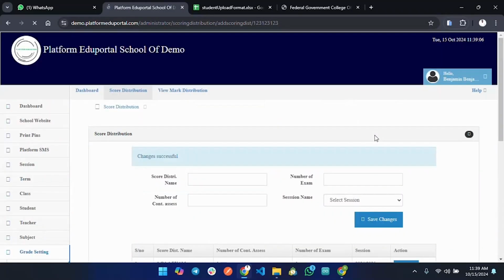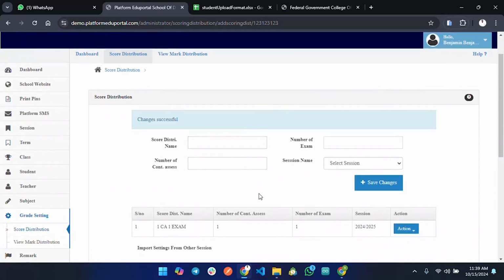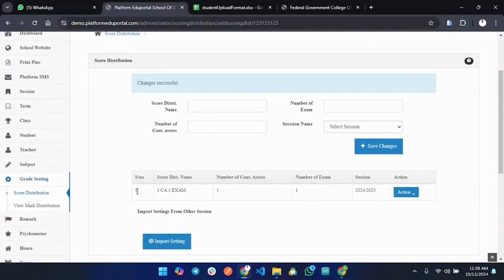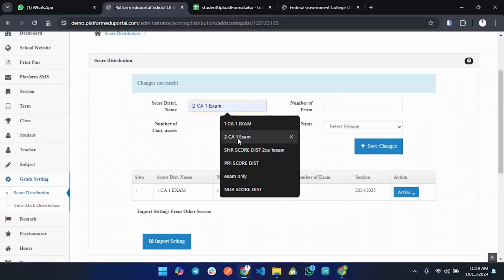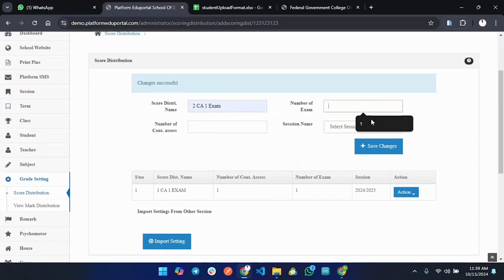If we want to assess them for various classes and various terms with different score distributions, we can set as many as we want here. So here you can see we have 1 CA, 1 exam. Here we can say 2 CA, for instance, and 1 exam.